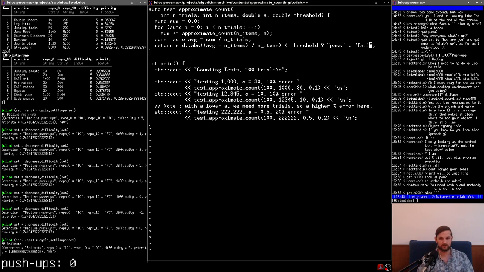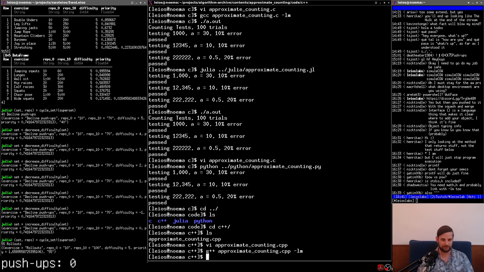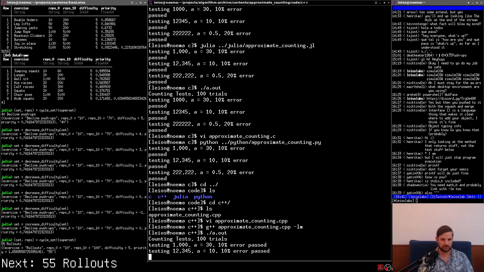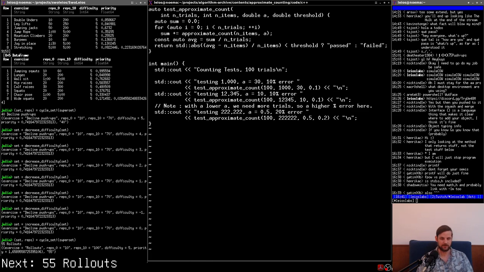Okay, fine. We can do it on one line. Passed and failed. Sure, that doesn't change much at all, and I think everything else is the same. So let's run g++ approximate counting, probably have a -lm as well, then ./a.out. Okay, so it needs to be on the next line. All right, G down here.